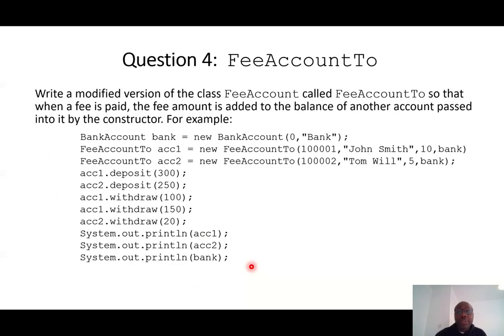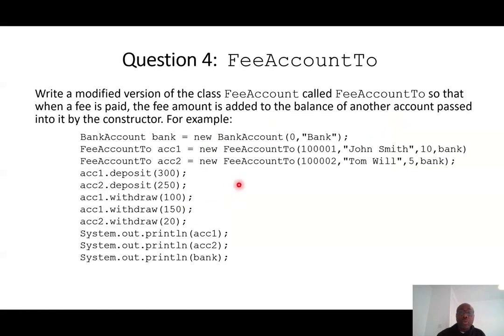The next exercise, question 4, FeeAccount again. You modify the version of the FeeAccount that you've just done in the previous slide, called FeeAccount2, so that when a fee is paid, the fee amount is added to the balance of another account passed into it by the constructor.